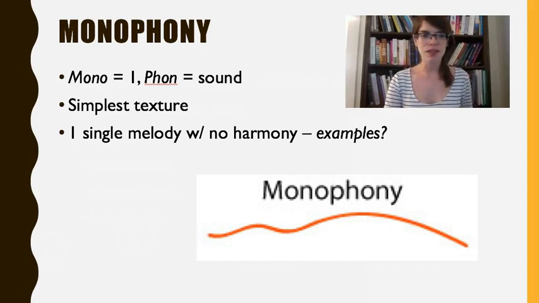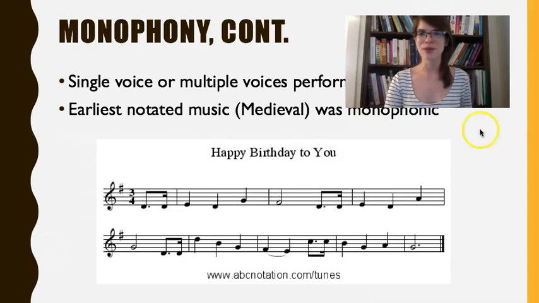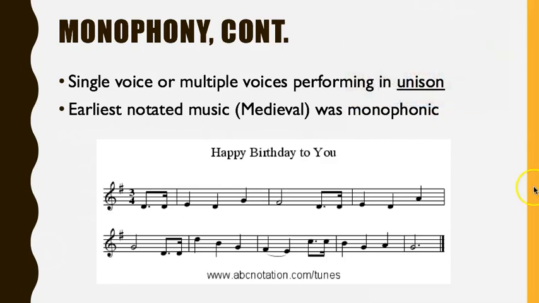On the next slide, we'll look at a very famous example of a monophonic song, and that's Happy Birthday, right? Whenever you get together and celebrate someone's birthday, the whole group sings. You're singing generally in unison, so everybody's singing the same pitches and the same rhythms, and you're producing a monophonic song. Monophony doesn't necessarily mean that it is literally only one voice or one instrument being played. You can have a whole group performing in unison and still consider that to be monophony, right?